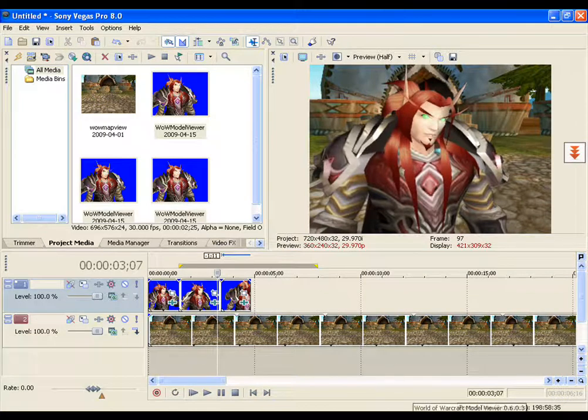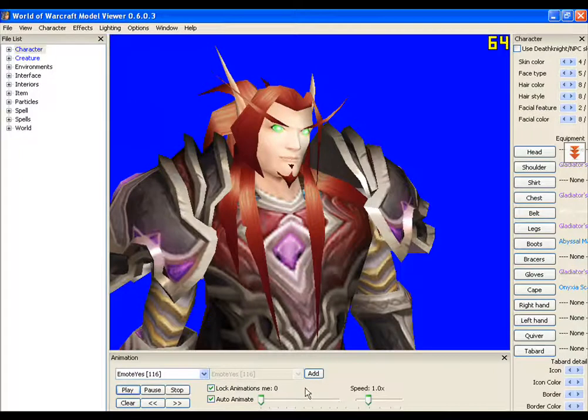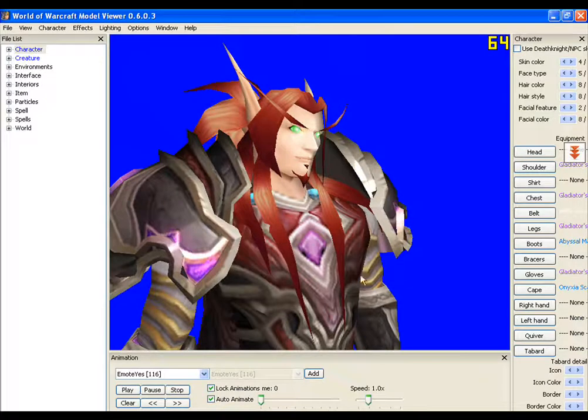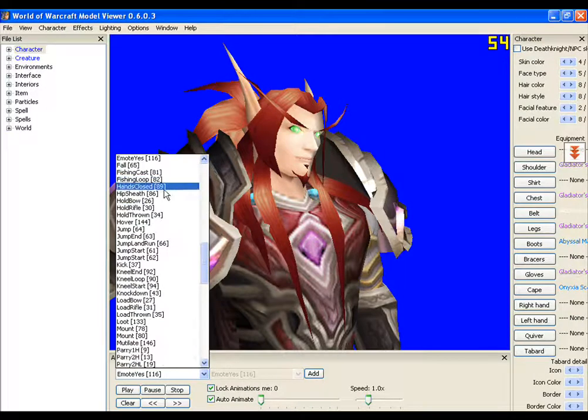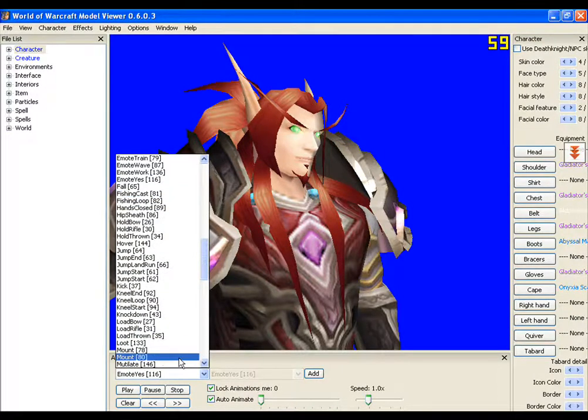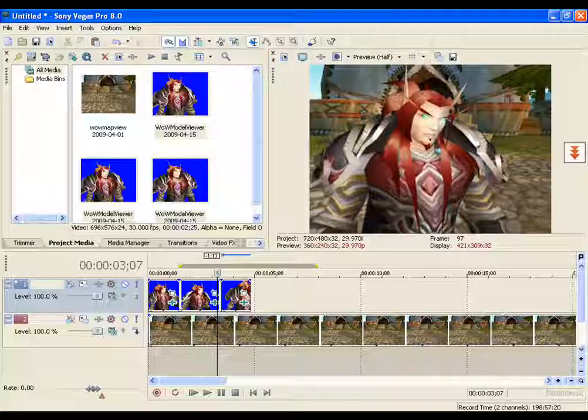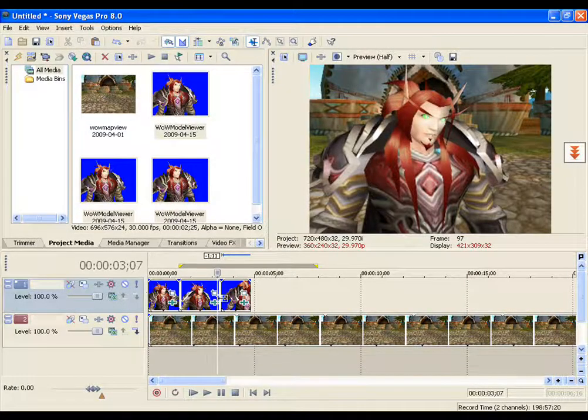So the tips to linking animations, talking ones in this case, is simple. You load your model, you choose to only play the animation once. You do that by clicking here, this blackened arrow, so you choose one. Select your pose, and do not alter the pose until you have all the animations you want for this particular section. So you record all the emotes that you want, you import them into Sony Vegas, and you trim the edges where the character is essentially not doing anything.